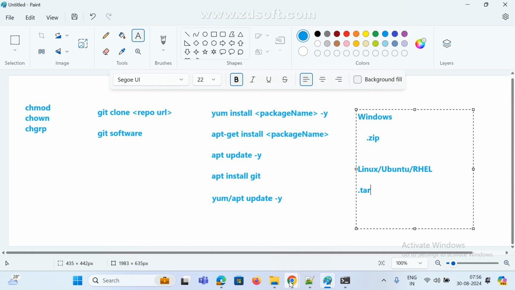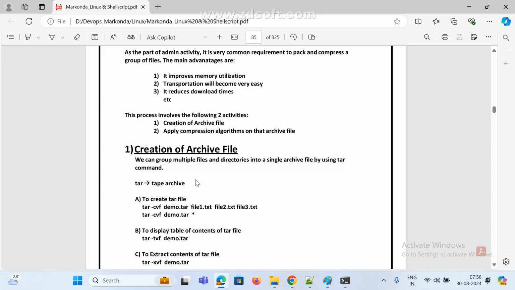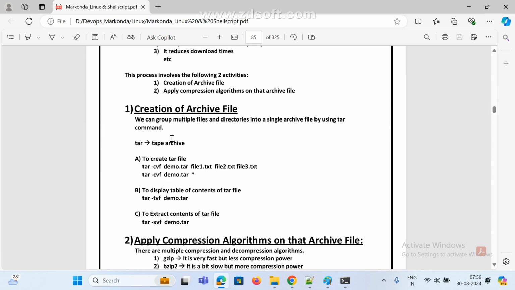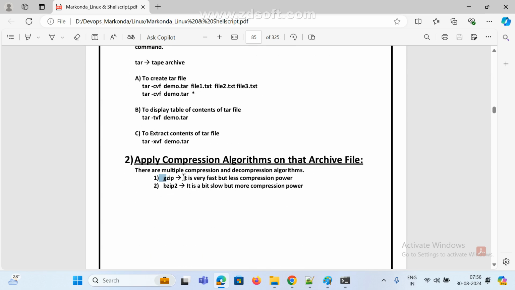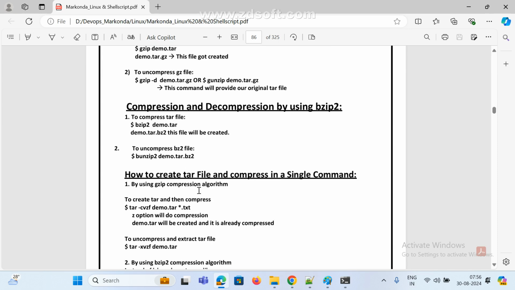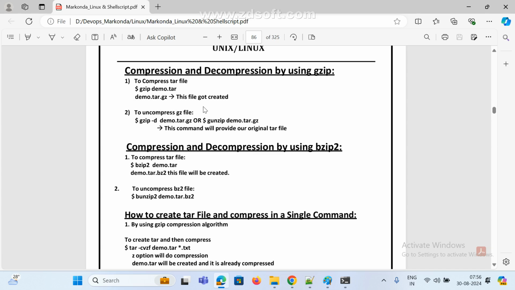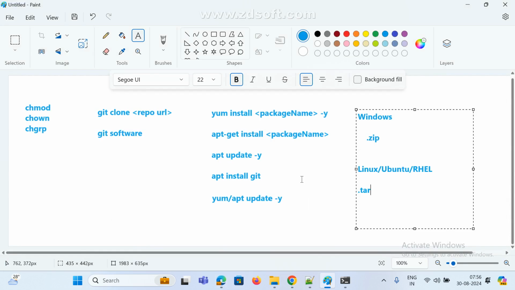Anyway, next class I will show you one by one how it works. So these are the patterns. We can use tar file, whatever you want. Here they already gave some examples, so we can follow all this one by one. Just know how to create a tar file and how to unzip a tar file. That's it. Apart from this, nothing. So clear, guys? Next class I will show you how to create a tar file, how to untar, how to zip a file, how to unzip, and all. Clear?